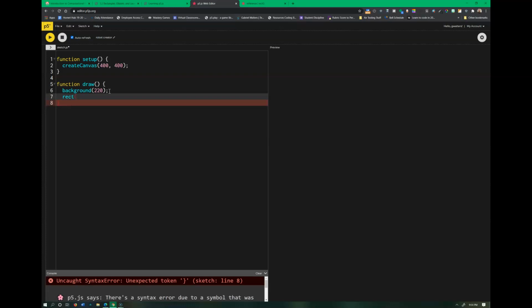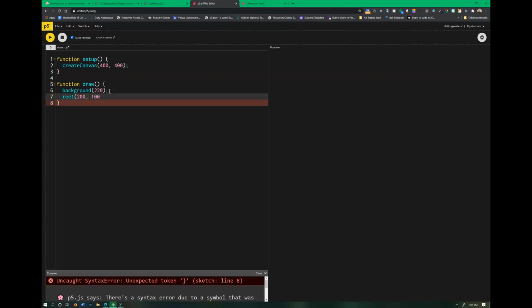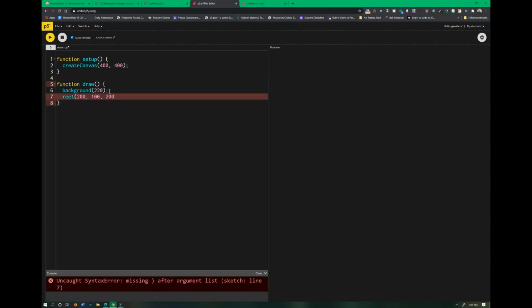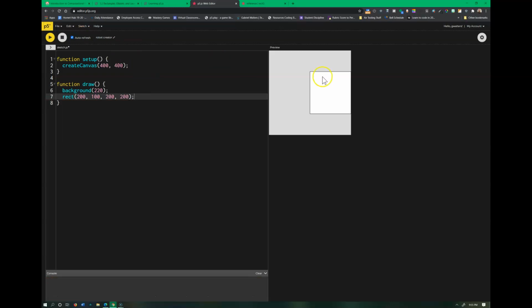I want it starting at 200 and maybe 100 down, with a width of 200 and a height of, let's say, 200. Okay, that's a little bit too far over, so let's move that to 100. Now that's pretty square. Let's decrease the height down, so 150. There we go.